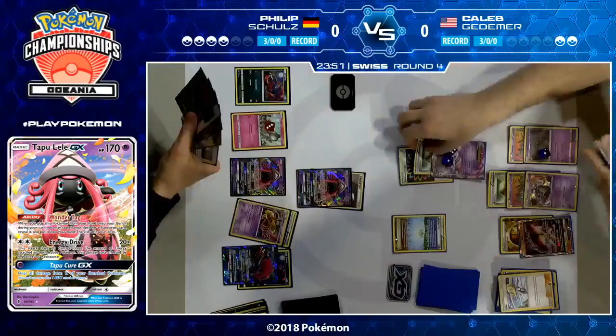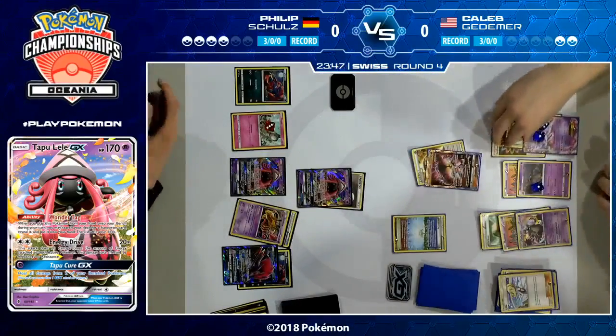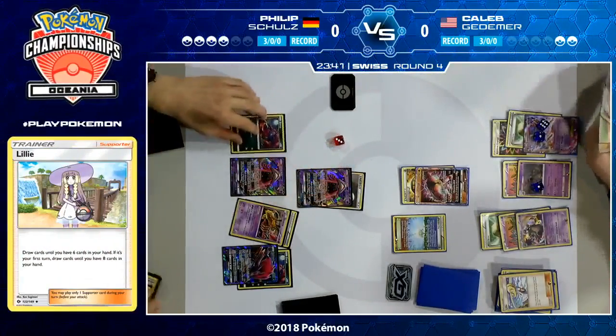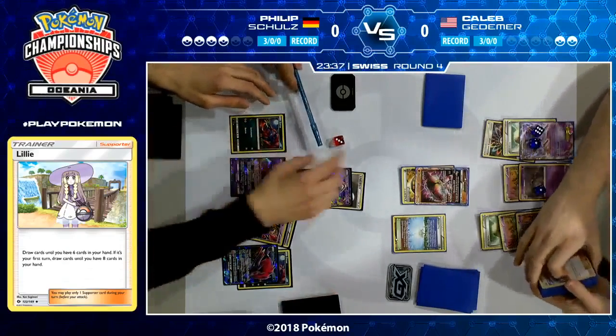I'd be interested to see how many items are actually in Philip's discard pile, because that Trashalanche Garbodor has just come down into play, and it could actually sweep the game itself. We might not even have to worry about Buzzwole. Yeah, that can be very relevant in this matchup. If he's able to just sweep with that Trashalanche at the very end.